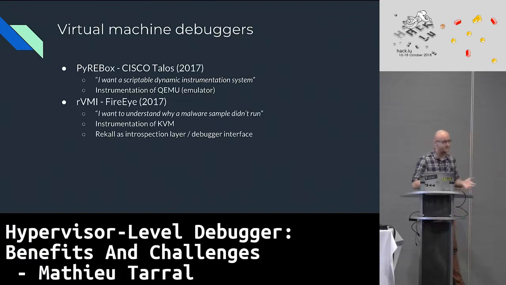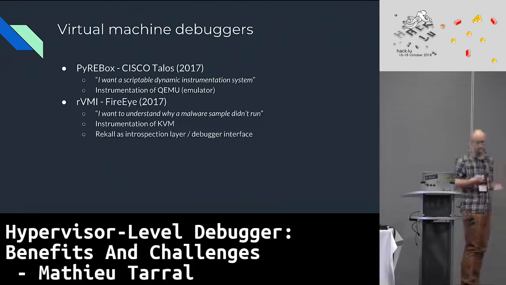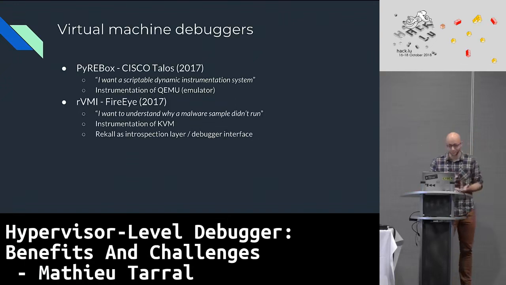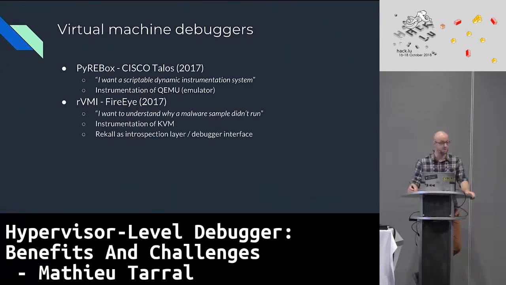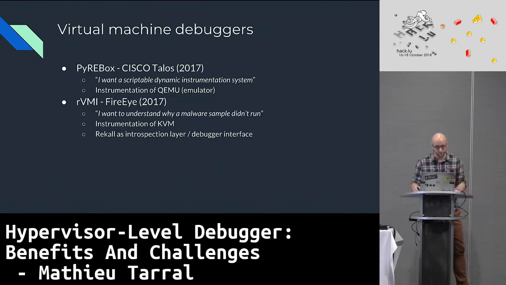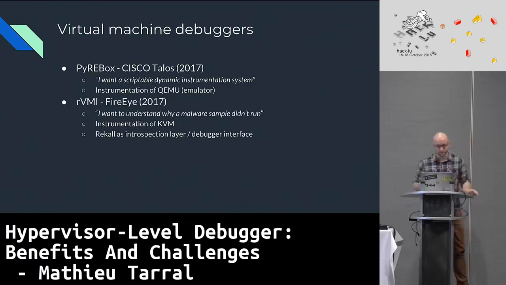What they wanted to have is, let's say, a dynamic instrumentation system, high level, with a lot of callbacks. So they instrumented the whole QEMU as an emulator. They added plenty of callbacks inside it, and it's great, because you can have even callbacks on instruction level, or when a block starts and ends. And on top of that, you have high-level scripts in Python to introspect the guest. So it's really great for memory analysis, and it's maintained at the same time.